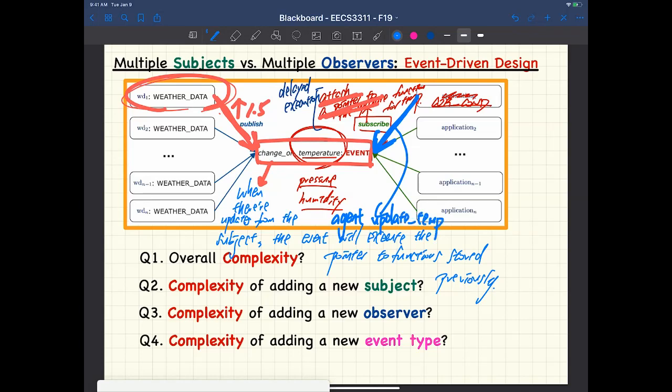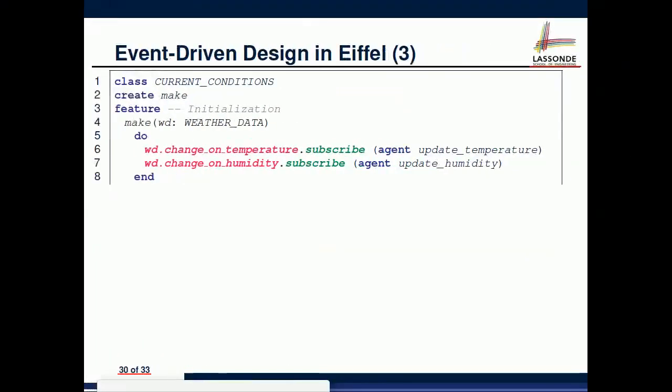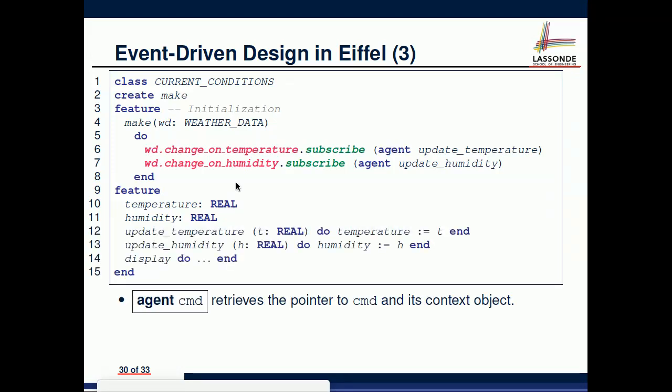Meaning that I'm not trying to execute this update right away. I'm trying to store its reference for delayed execution. That's number one. And then later on, when there is any update on, for example, weather data 1, when they try to publish over here, they will simply go to whatever reference has been stored before and then execute it, at a different timing. That's how things work together. So now we've got temperature, we've got humidity, and everything else is just the same.